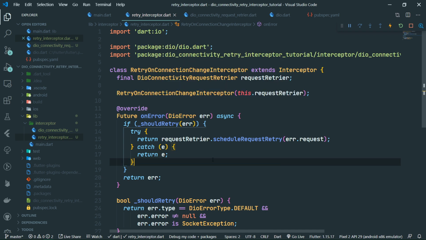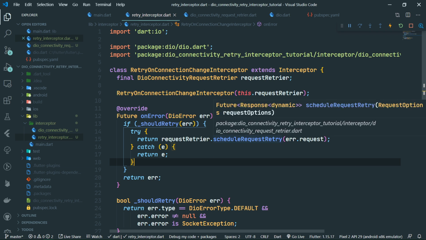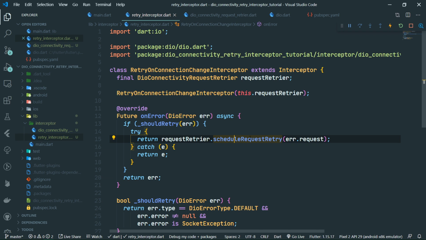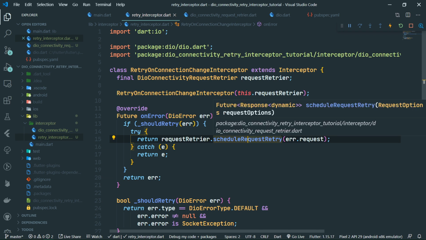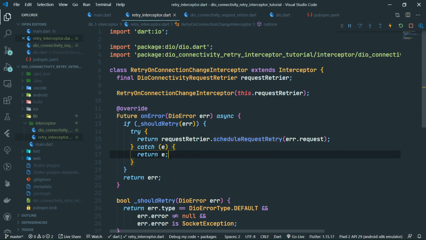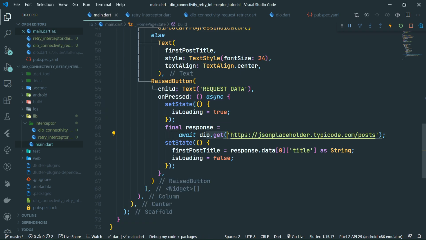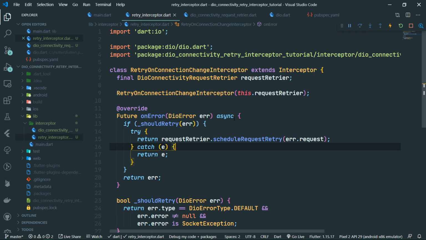So, for example, if some sort of a situation happened that we would get another socket exception inside the scheduleRequestRetry for some reason, that second socket exception would be returned as usual from the get request, and we would simply be able to catch it in the UI as usual.